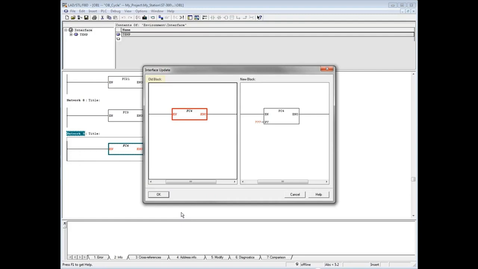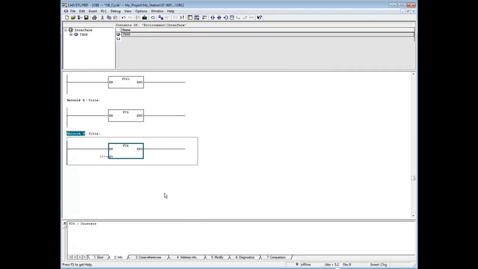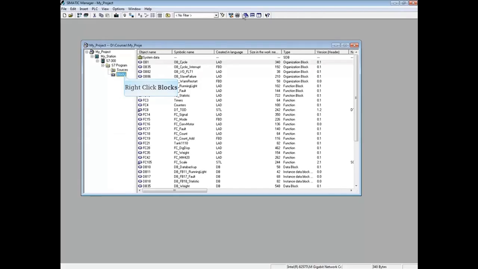The editor shows the old block on the left side and the new block on the right side, which contains a new input variable named PV. Click OK to accept the new block. The compiler opened this block but could not fix it because a formal parameter had to be supplied to the input variable of the FC, and only the user can do that. The formal parameter should be an integer, so we will enter the integer value 55. Save the block. No other conflicts showed, so let's close the block.